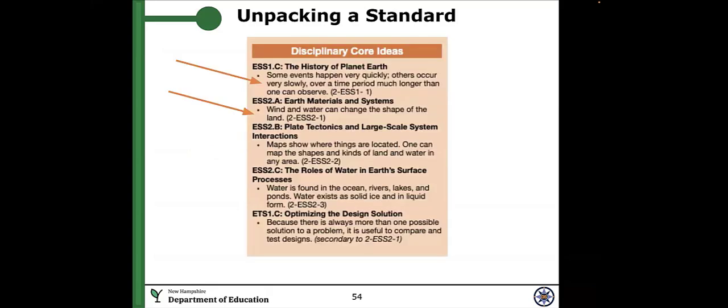So for the next one, now we can zoom in and look for that coding again. So these are disciplinary core ideas that could go with some of these standards, but we pulled specifically from these first two for this topic arrangement, I think they call it. So history of planet Earth is a core idea, and you can see it there. Some events happen quickly, others happen slowly. And then underneath, another core idea of Earth materials and systems specifically names wind and water. So you can see where they came from, but then you can also look at some of these other core ideas that go with understanding Earth systems as a domain.